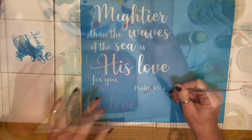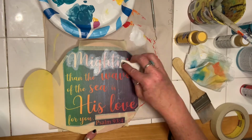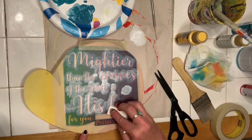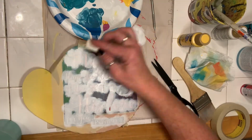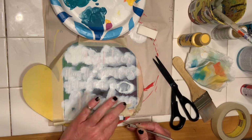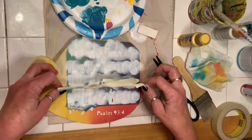Also, the scripture at the bottom, Psalms, was in the wrong position, so I had to cut it off and re-tape it on there. And then I used a makeup dabber and did 3 or 4 coats of light white paint.